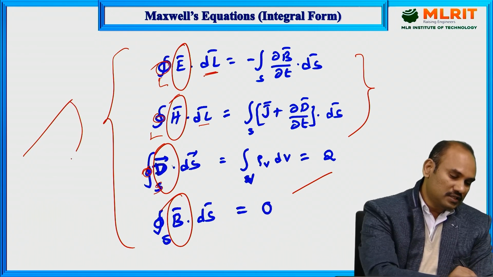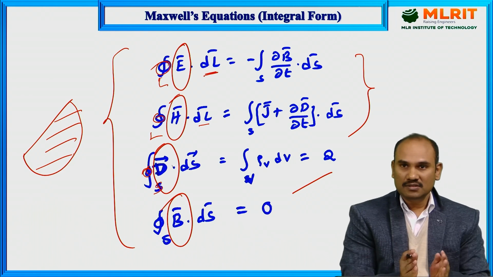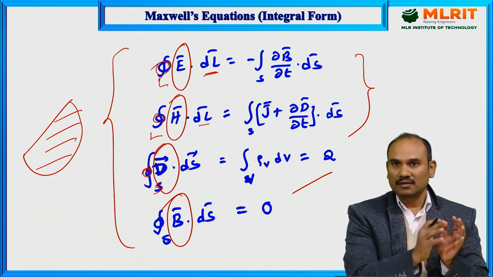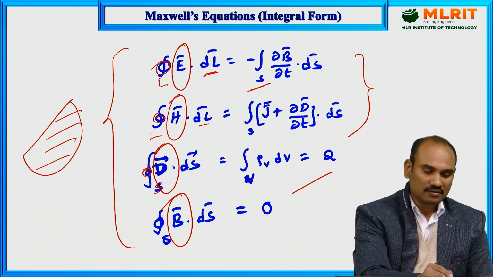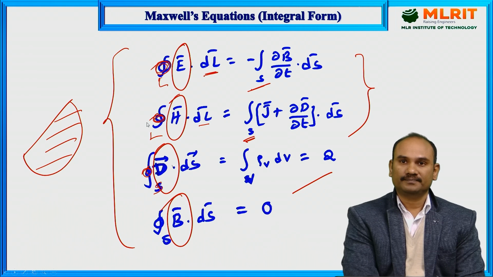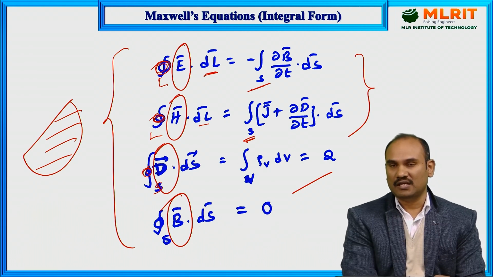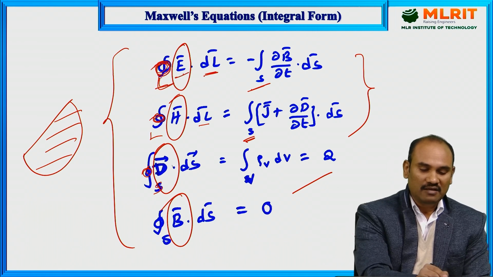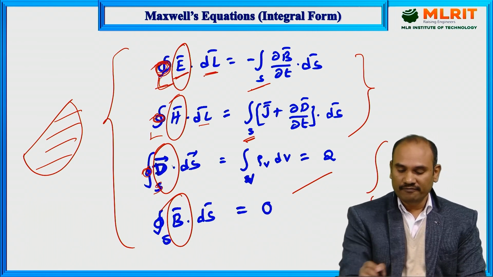See, this is an open line. If you close this line, what do you get? An open area. That means you can have a geometrical relation between a closed line and an open surface. This is open surface, closed line. And what is the theorem? Stokes theorem connects line integral and surface integral. What does it say? The closed line integral of any vector can be equivalently written as the surface integral of curl of that vector.